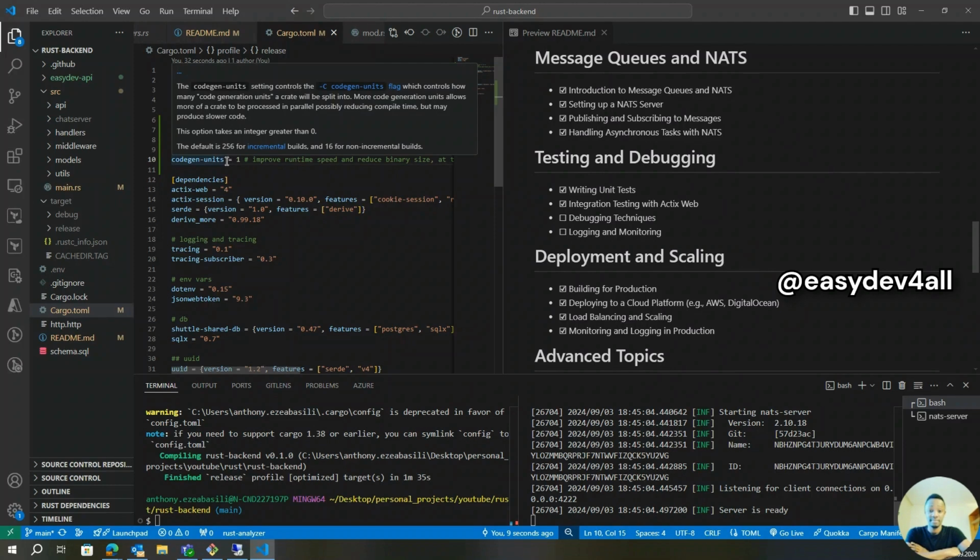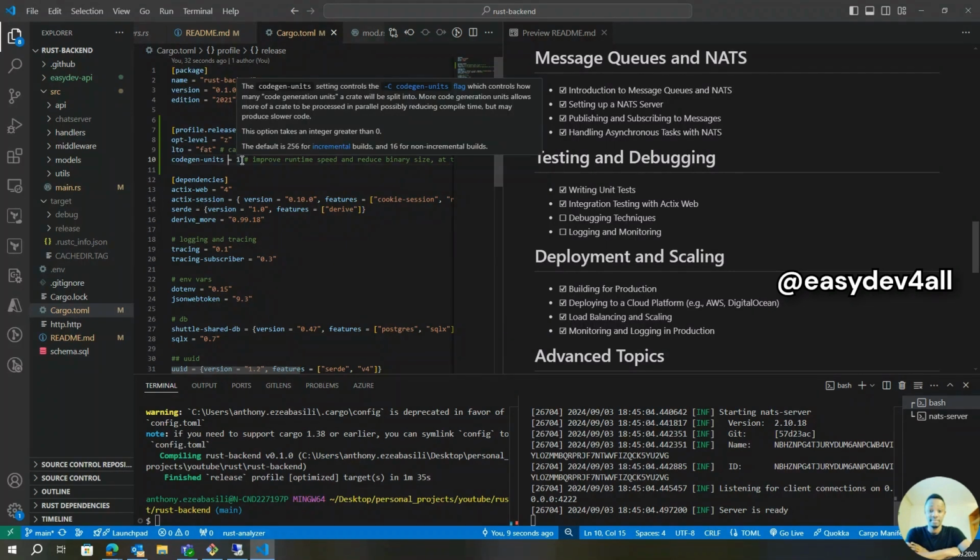But with these default settings, this might actually cause the compiler to miss some potential optimizations. So if we want to improve our runtime speed and reduce the binary size without having these splits when our crates are being downloaded and built into the final binary, we can set this to 1.